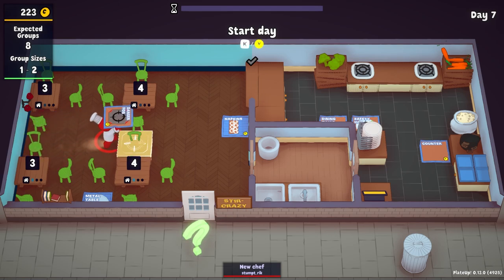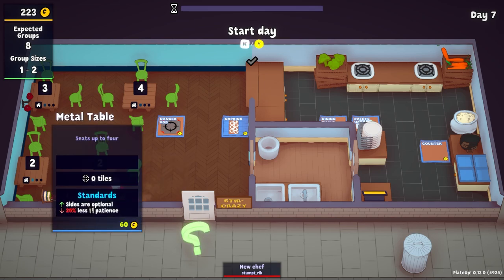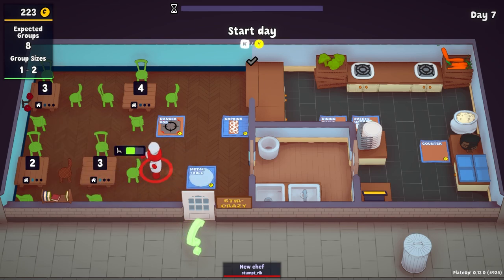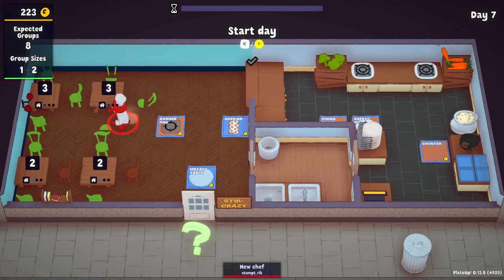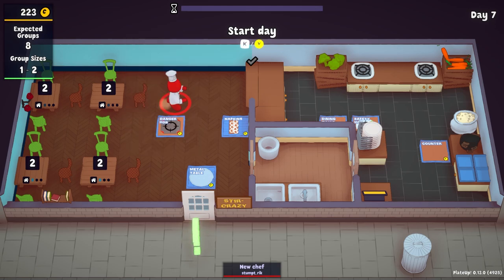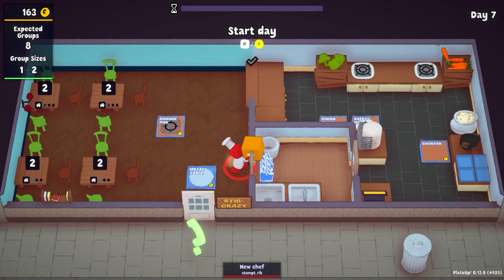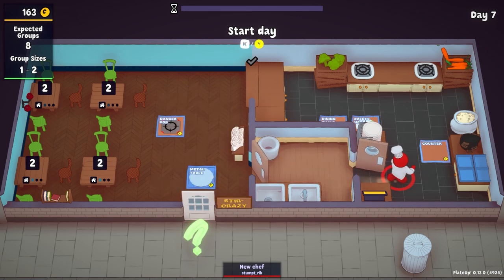Nope, don't buy that. I don't want to buy the danger hob. Just want to move there. If we turn this off, then we can move this table here. Grab this metal table, move it out. Turn that off. And then move you there. Turn this off. There we go. Y'all seeing where I'm going with this now? Lastly, yeah, we're going to buy the napkins for sure. Use those. But now we can fit another dining table.